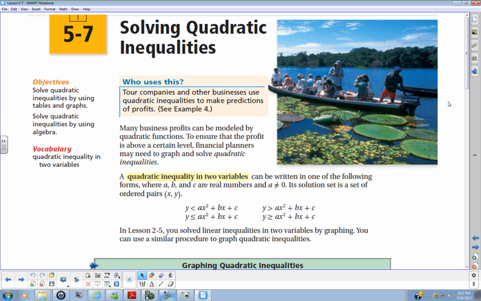And we're going to be looking at graphing our solutions on our number line, writing them as a compound inequality, and using interval notation. So we're actually going to be doing all three of those things for this lesson. So first of all, we're going to go ahead and start.